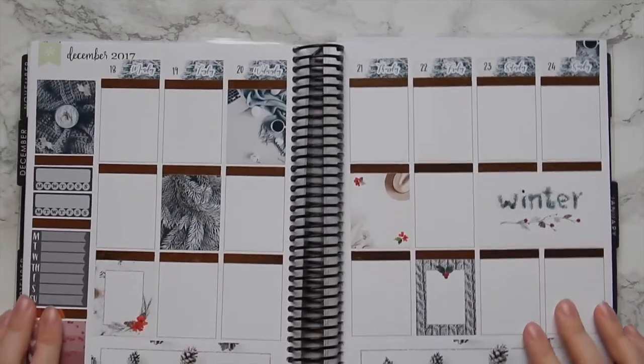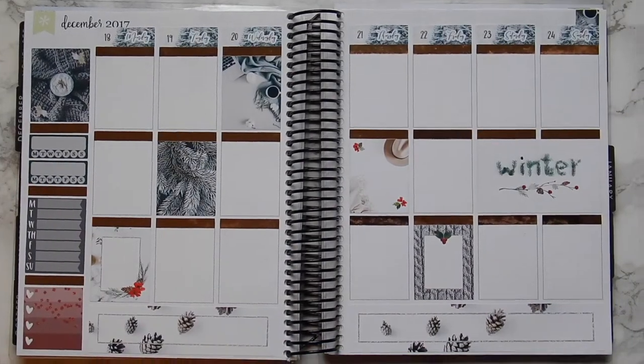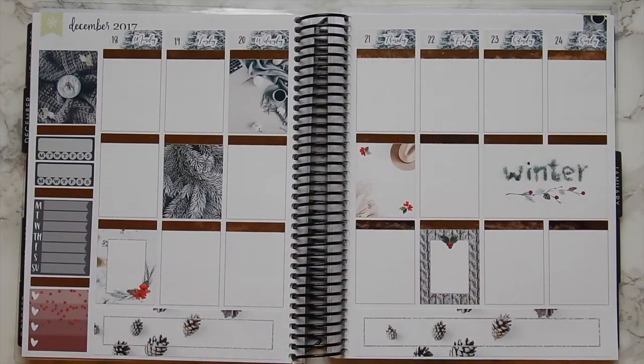Okay, so I'm going to open this back up. I'm also going to check and make sure that things are centered in the screen here. I think this spread looks really nice so far. I really enjoy all of the foil. So, okay, what's next in terms of planning?